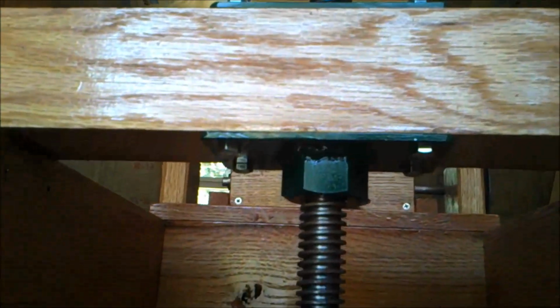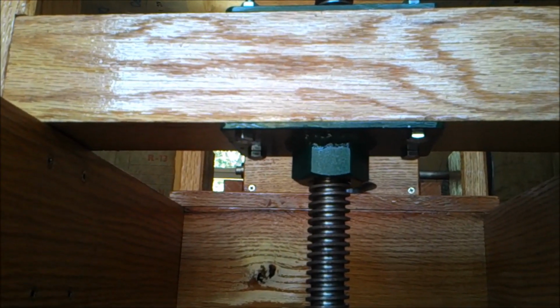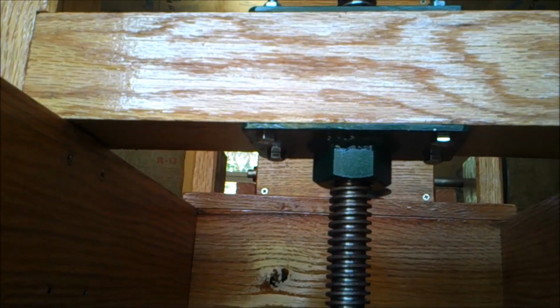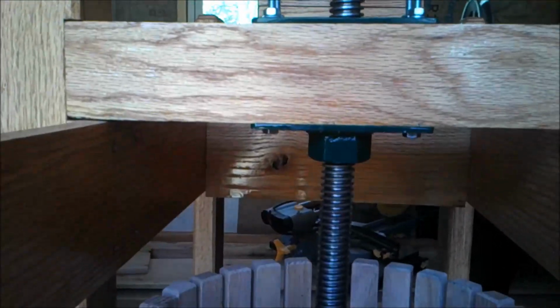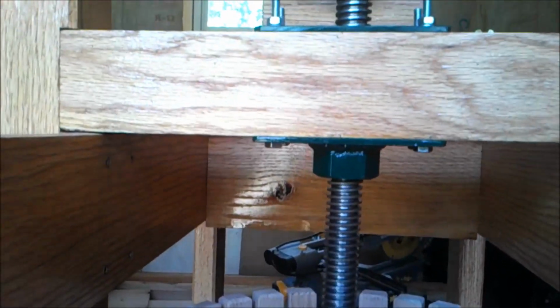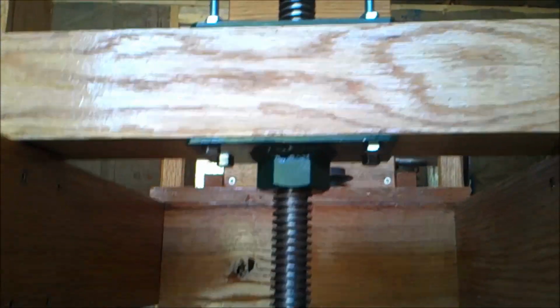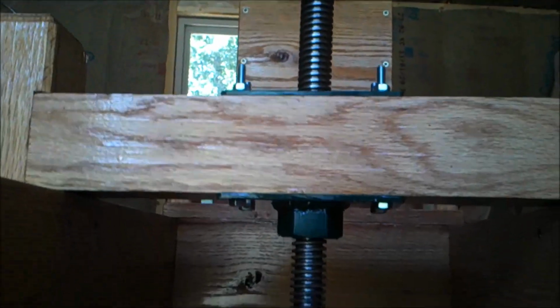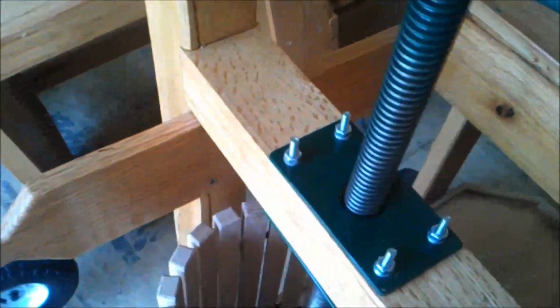Alright, so we got the press plates done, or the screw plates, and I'm really happy with them. My welds are getting much better. With anything, when you don't do certain things often enough, you lose your skill sets. And not that I was the best welder in the world to start with. When I was doing a lot more welding, I was in a better habit of stitching out a bead and getting a good bead in it. But anyway, I'm happy with where we got. It's more than just presentable. It looks good. And it's good and functional.